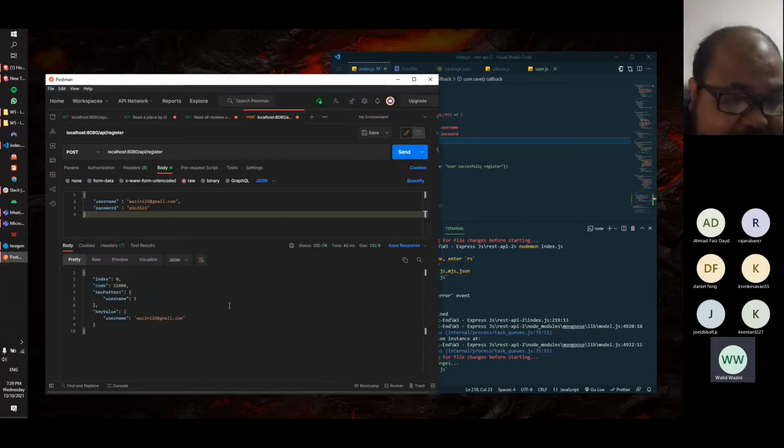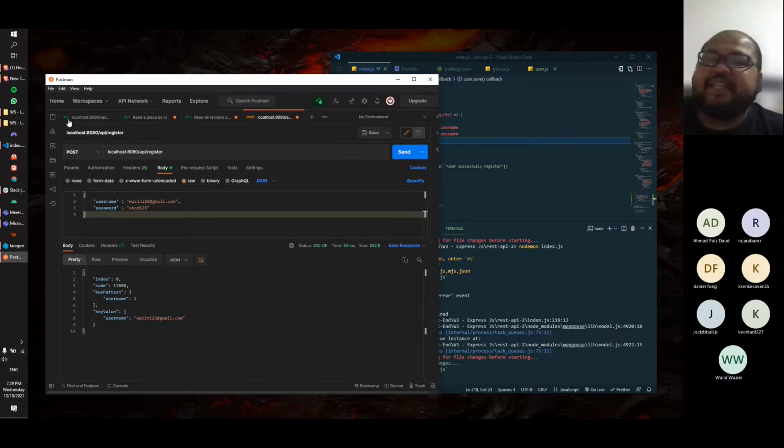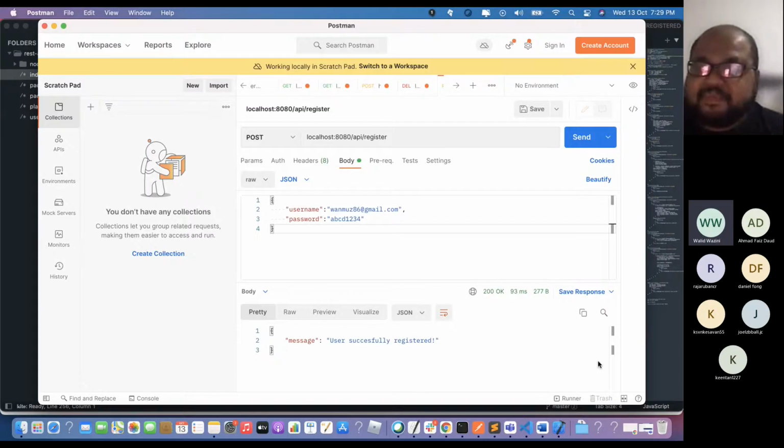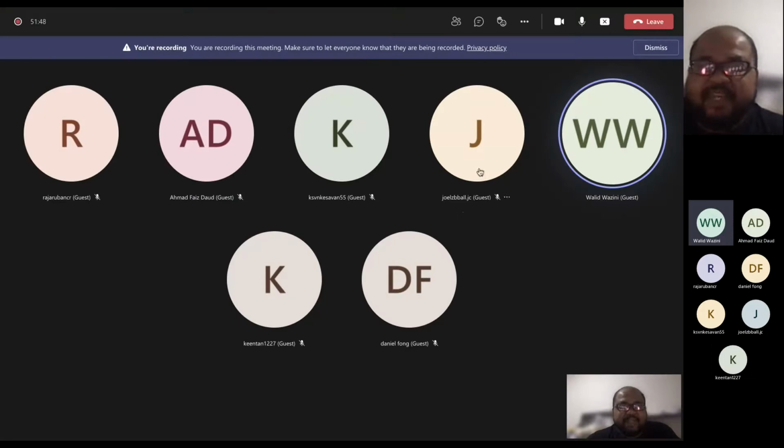Okay. Itu kenapa tu user ni dah masuk tu. Tadi dia masuk. So cuba pergi balik database, buang and then try again. Alright. Okay. Anyone has any more problems?